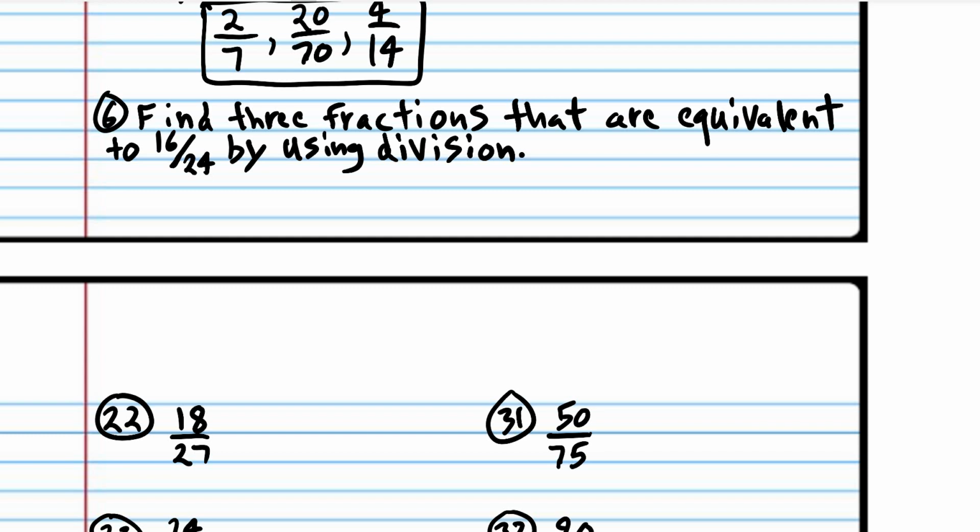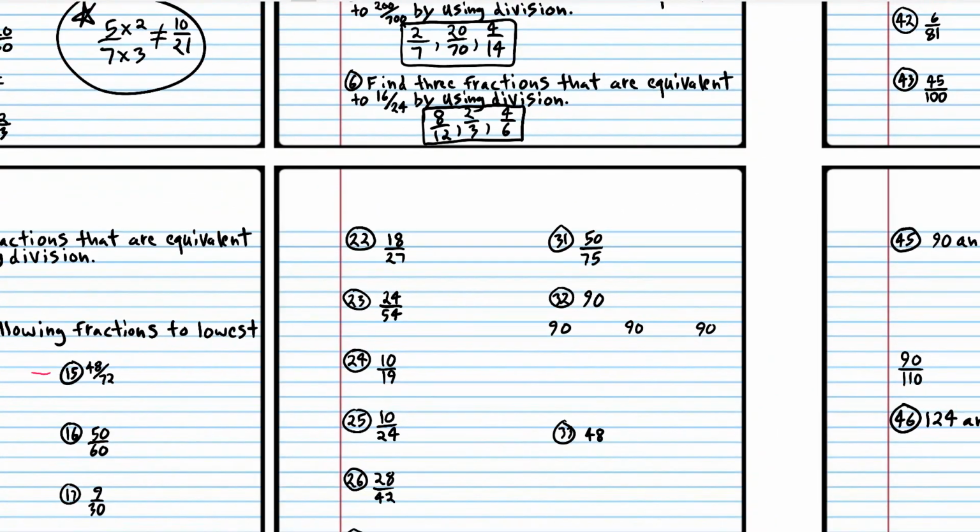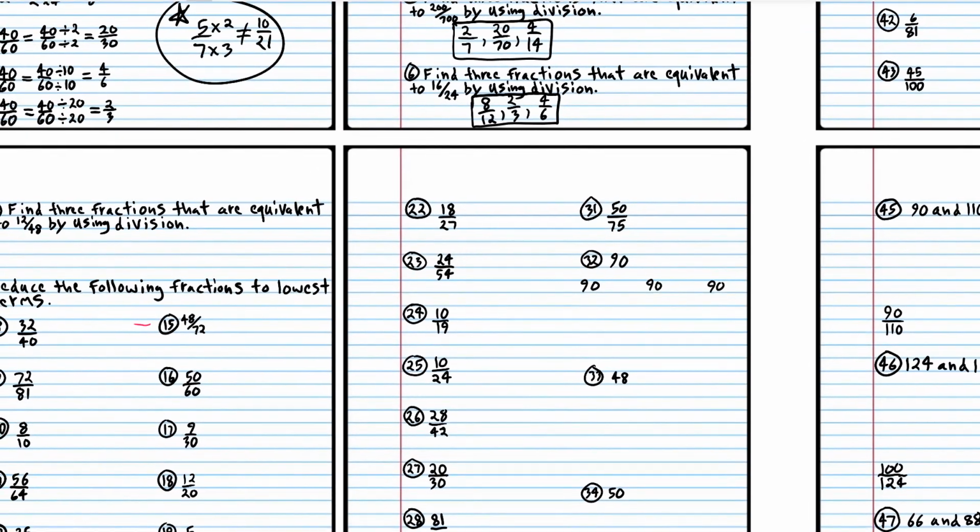All right, we're back. Let's try dividing both sides by 2. Then you get 8 over 12. Try dividing both sides by 8, and you get 2 over 3. Try dividing both sides by 4, and you get 4 over 6. These are all equivalent fractions that we got with the fundamental principle of fractions by simply dividing both sides by the same number. You have to divide or multiply by the same number, or else it doesn't work.